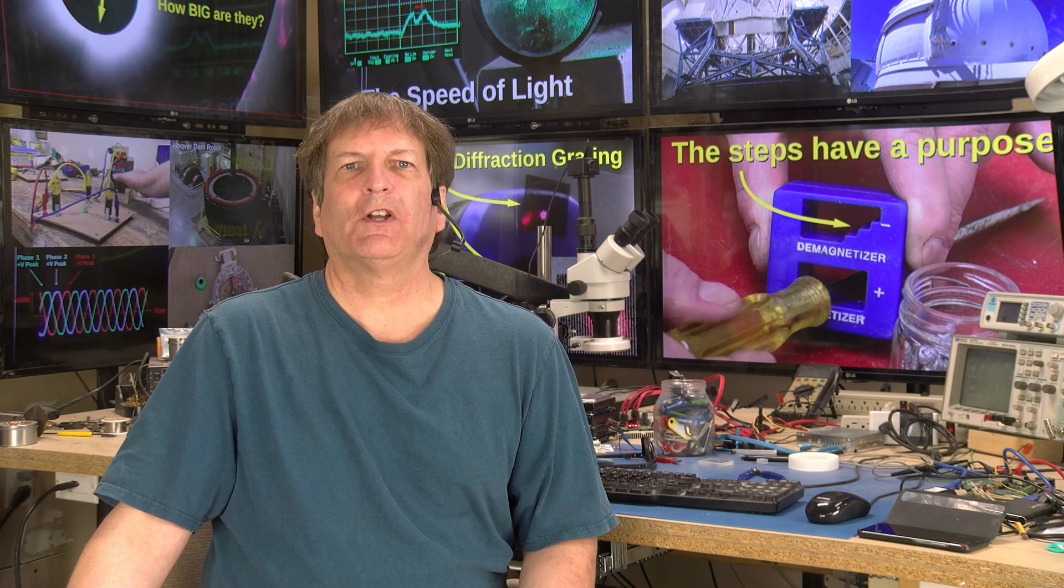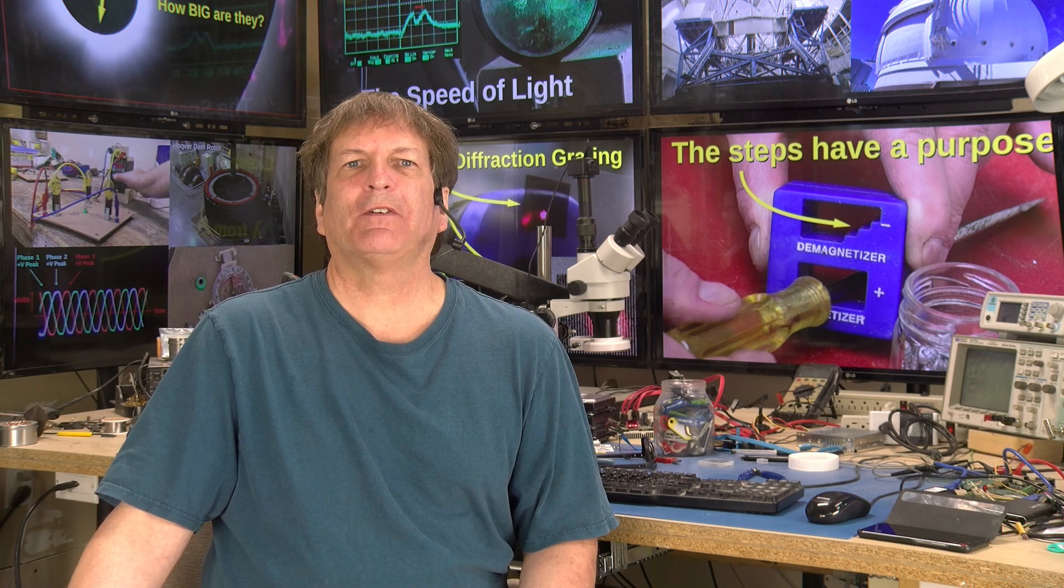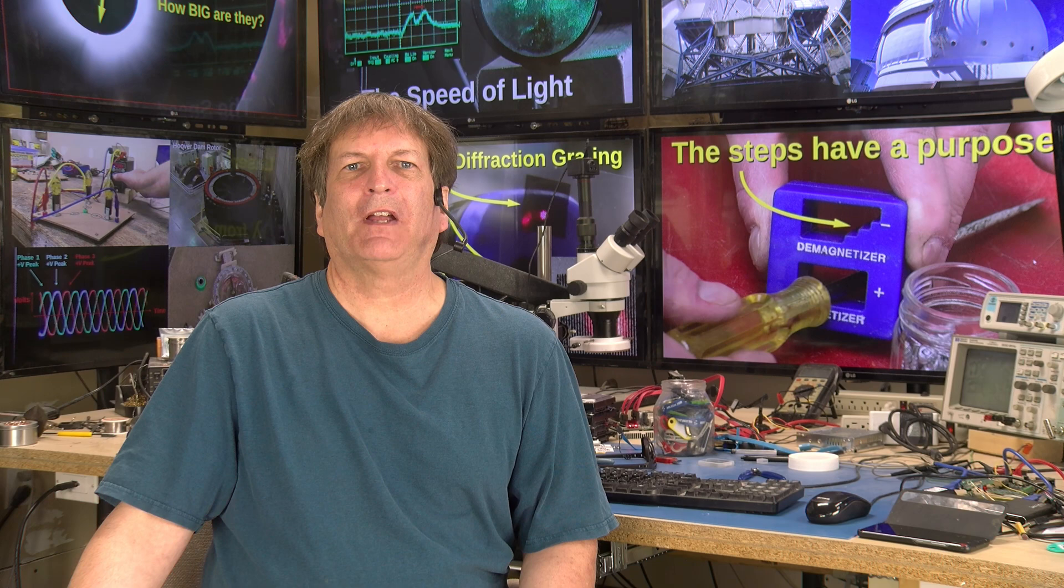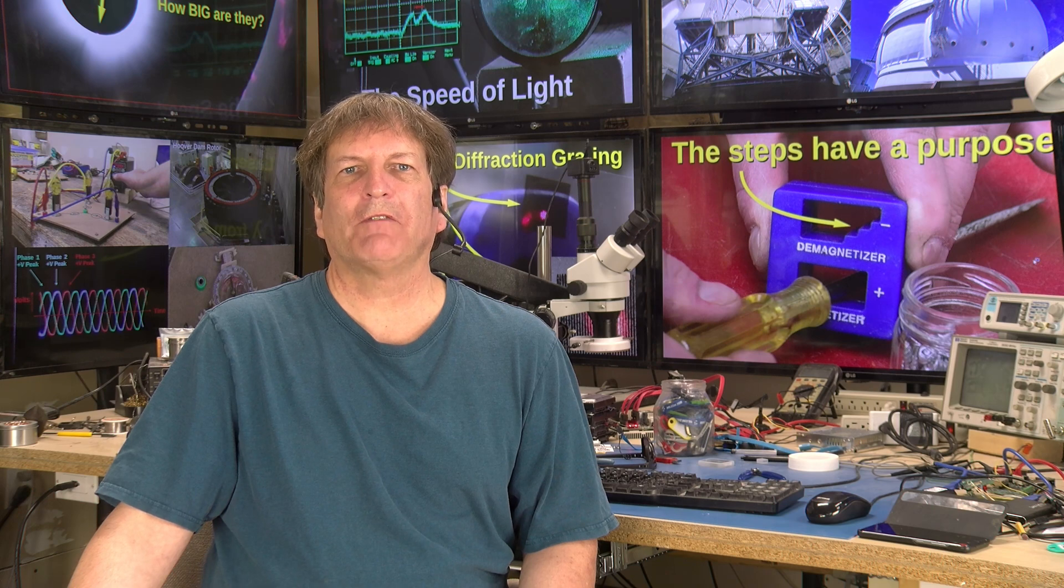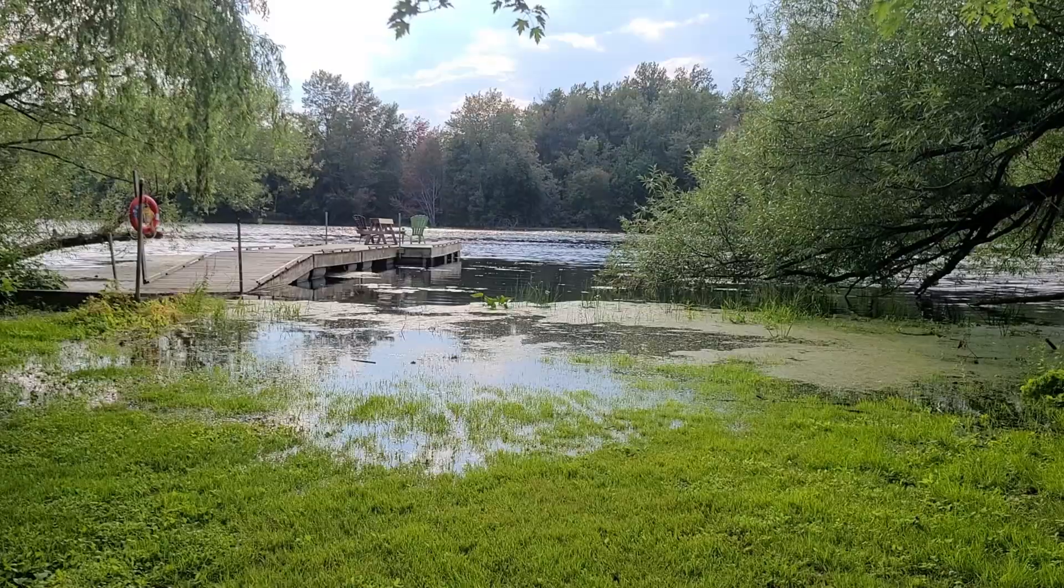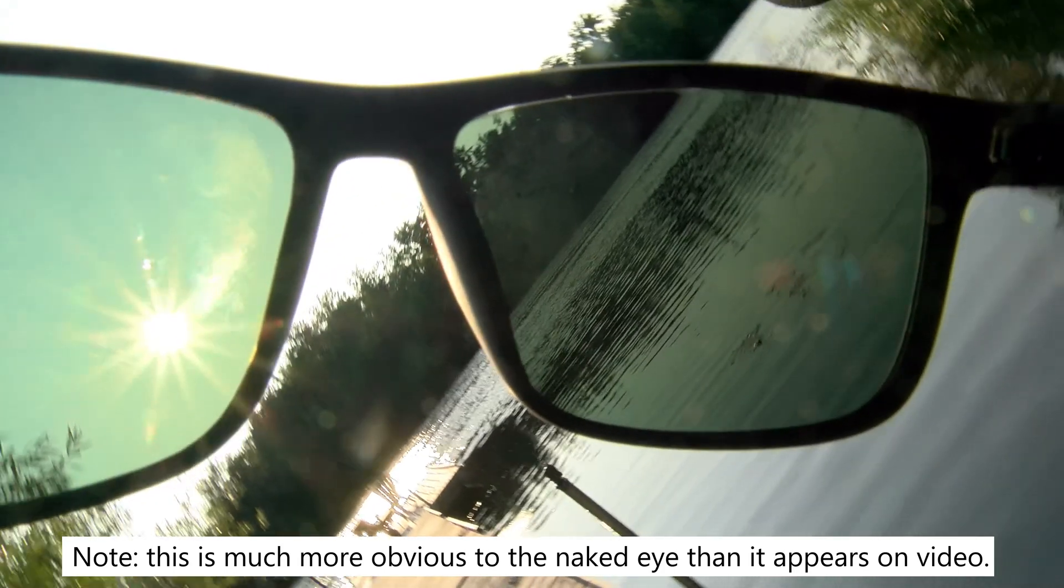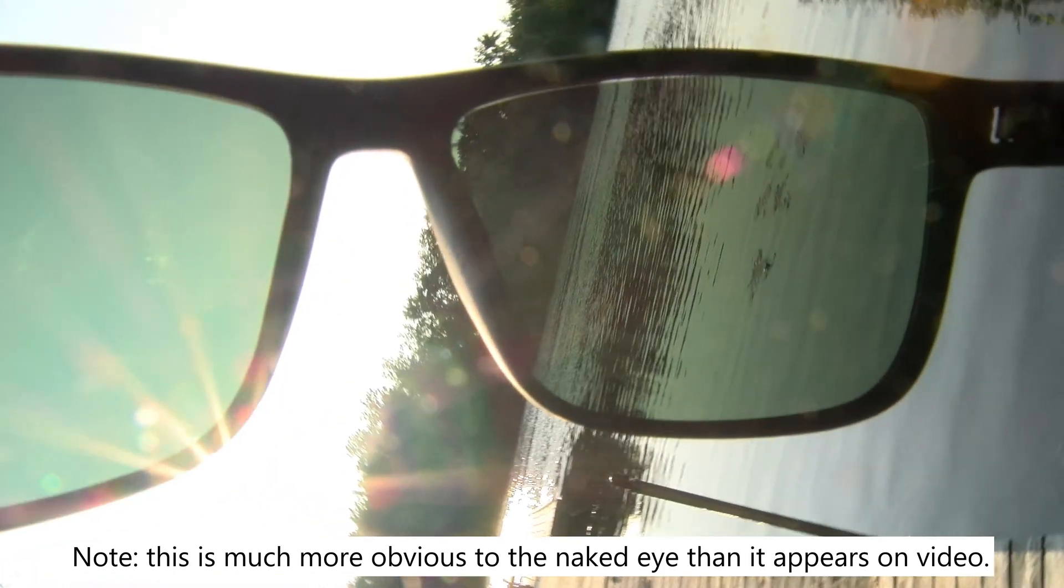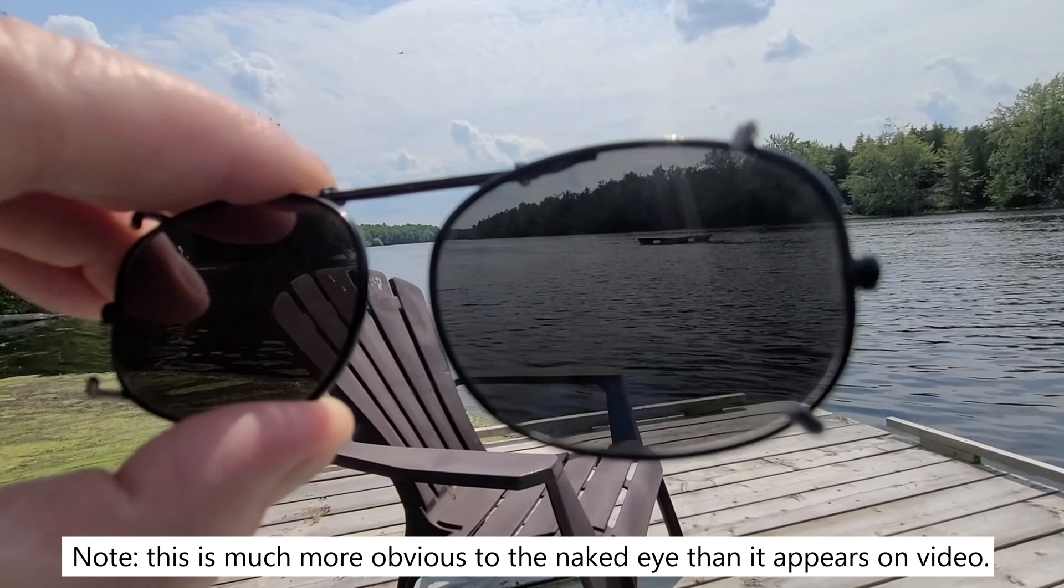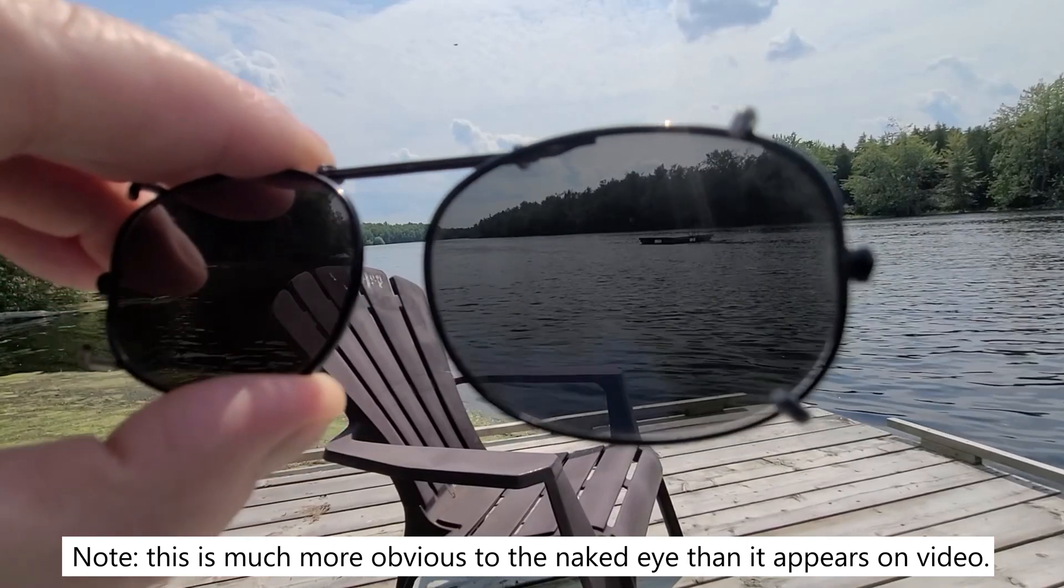One way is to look at the water, preferably later in the day, with the sun reflecting off ripples on the water's surface and going right into your eyes. Put on your sunglasses and tilt your head sideways. When you tilt your head, the glistening sunlight from the reflections of the ripples should get much brighter than when your head is in its normal orientation.